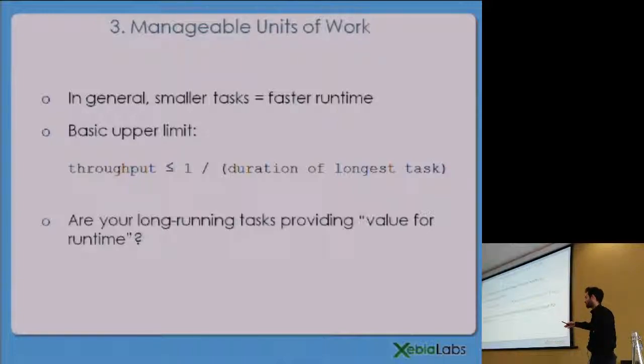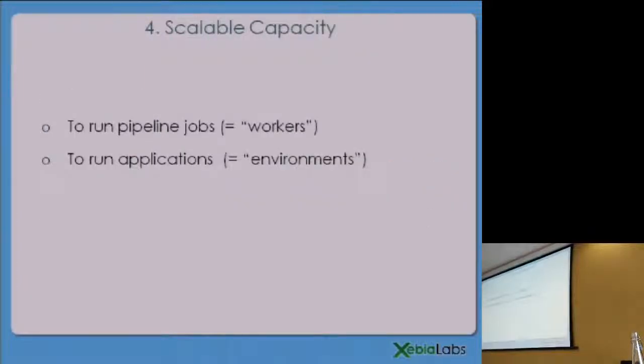I'm not the person to say you should be doing it every 5 minutes, but we should at least be asking ourselves, if we have a hard limitation in terms of the number of pipeline runs, are we getting the right value for money out of it? And if we feel that we want to run more often, maybe we want to deploy every 15 minutes, then we obviously need to make sure that we also get those tasks down to the level that they're quick enough to make this kind of stuff possible.